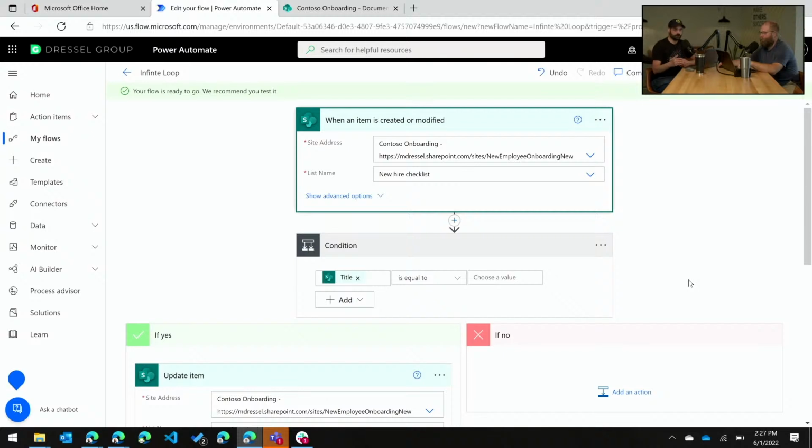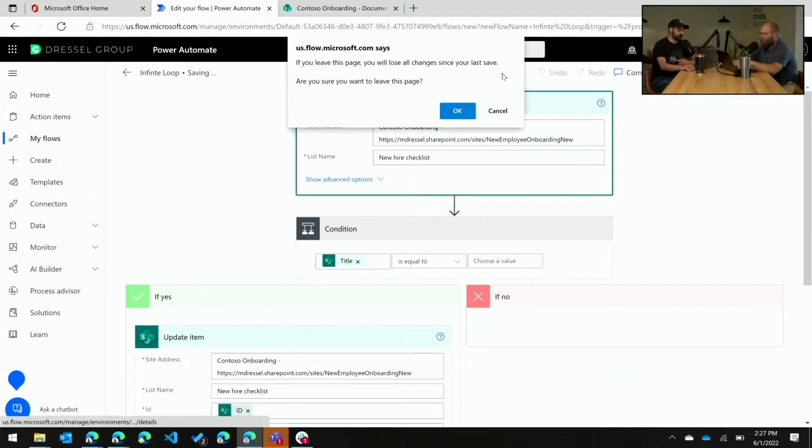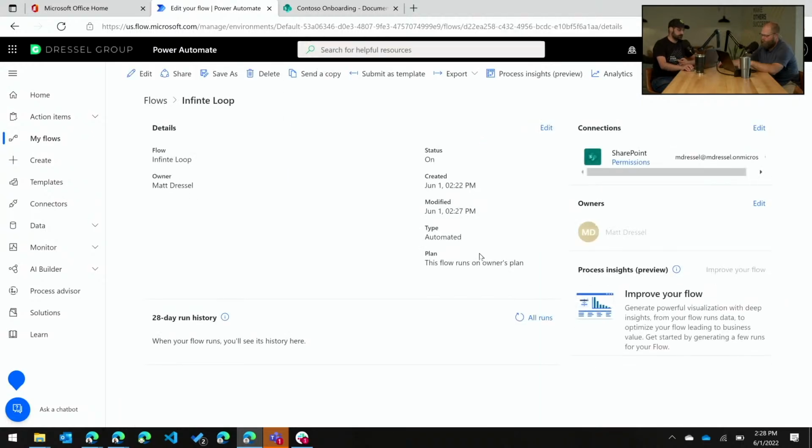This alleviates that problem as well, because when you go into the history, you won't even ever see it run. You'll only see the ones that actually align with the trigger condition values. So that's some of the benefits of it.